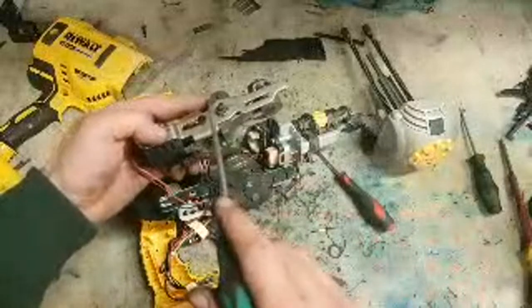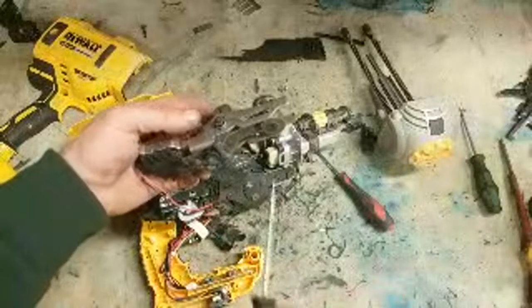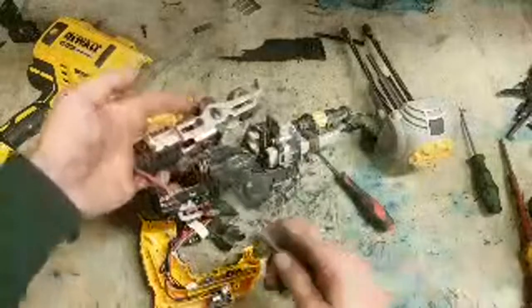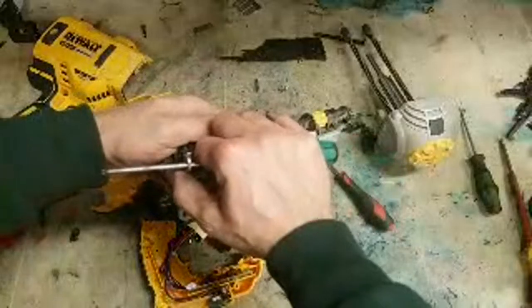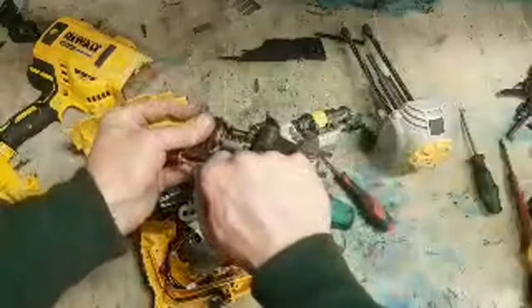That's your axis. Now, to be honest, Dewalt have shot themselves in the foot again with this design of gun. That axis for me to buy in is about €85. It's roughly about £100 to buy that axis here. If you're doing well, you get it done in about an hour, say. The problem now with Dewalt is that instead of this axis coming on its own so you can reuse the solenoid, they're now selling it with the solenoid. So you're out even more money maintaining these guns. They're just getting to the point now where they're not worth maintaining.